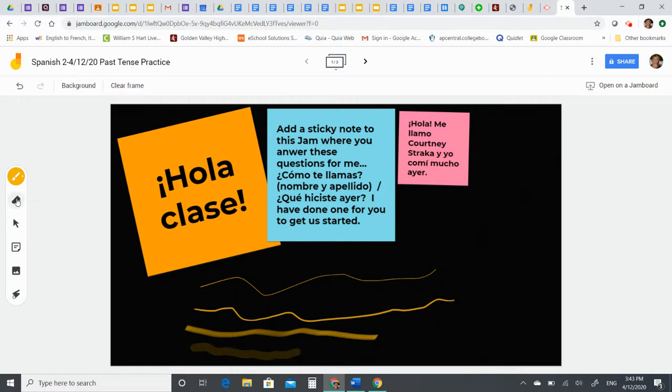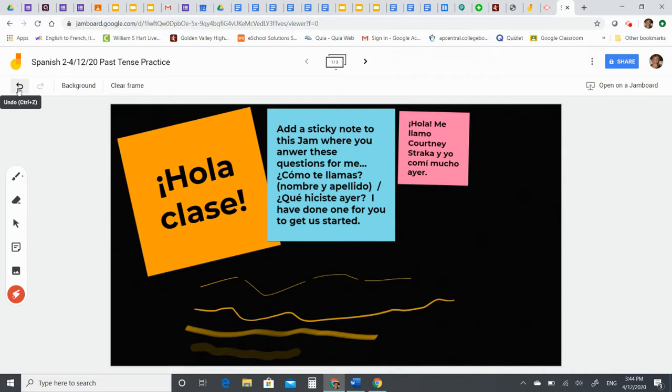Now, if I needed to erase something, this is going to be very, very specific to what exactly you want to erase. So I can just erase sections of this. Okay. If I needed to clear the entire frame, I would just hit clear frame and it'll do that for you. Okay. Now you can also, like I said, add sticky notes in. You can also add images in. You can use a laser pointer if you're using this to present during class, and you can circle things and it'll go away. Okay.